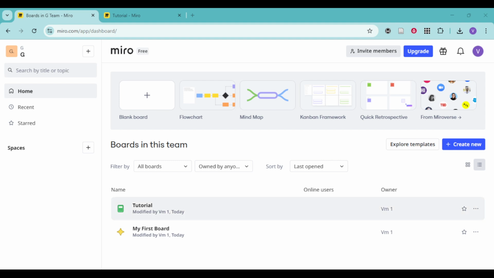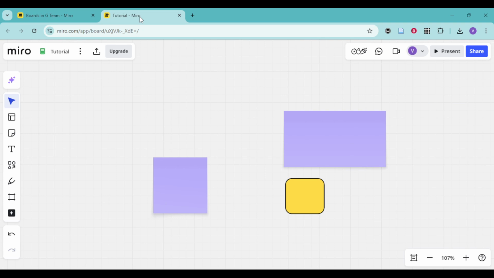Give it a moment to load and set your zoom to a comfortable level so you can see exactly where you'll place your content. A clean, focused view makes everything easier.